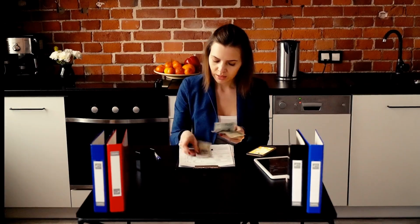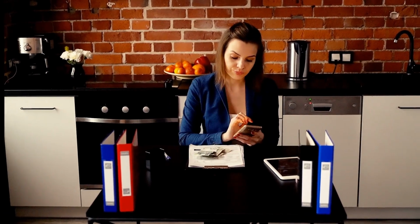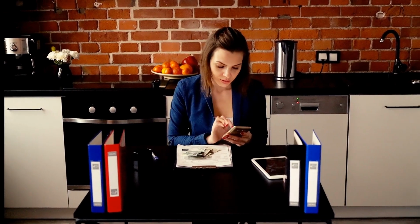And moreover, what if you actually find another credit card that gives you a better rate or better rewards without the annual fee? Well, now you're still stuck with that card with the annual fee, and you either have to pay that fee or close the account. Whereas if you had just had cards that have no annual fees, then you don't have to worry about it. You can just leave those cards open and leave that credit line open as well.